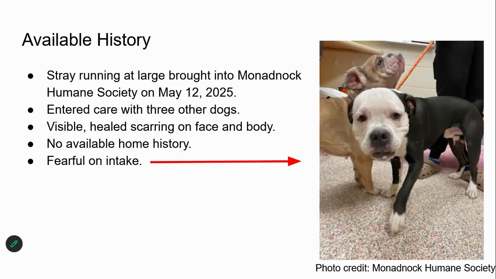And on intake, he was the most fearful of the bunch. Not to a point that he was fully shut down, but he had the most trouble with new stuff. Early on in his care, he would pancake on the ground when you put a leash on him. He was very, very fearful and overwhelmed.